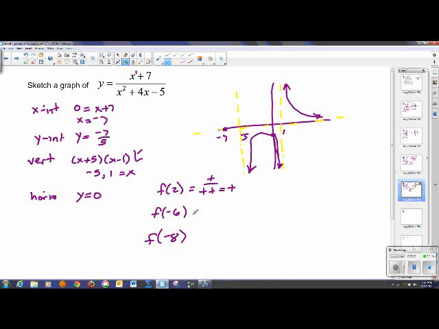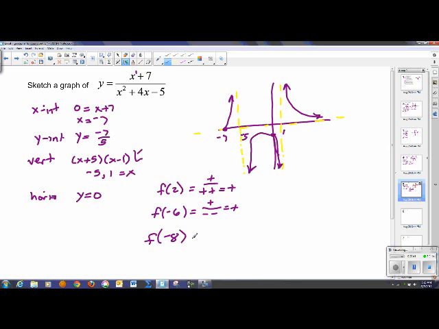Now, if I go to -6, plug it into the numerator, I get a positive value. Plug it into the denominator, -6 plus 5 gives me a negative number. -6 minus 1 also gives me a negative number. But when I multiply two negatives, I get a positive, and divide a positive into a positive, I still get a positive. So at -6, I have a positive value, which means, again, this must go up.